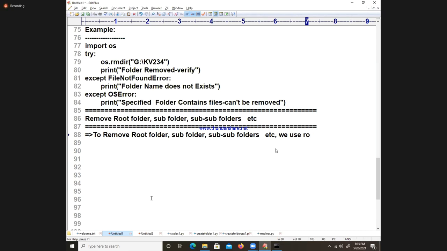Remove what? DIRs. Complete one I want to remove. Remove DIRs. Remove. Spelling mistake. Remove DIRs.